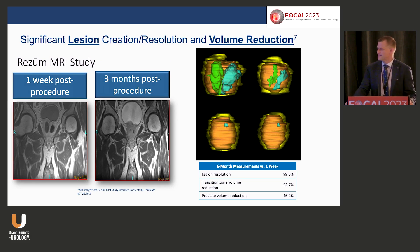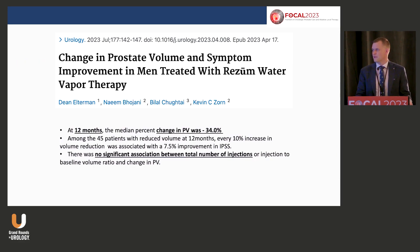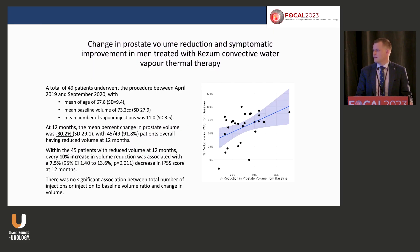The first MRI studies were done where they injected steam and you could pick up those thermal lesions on MRI — you can see that on the right. Over the next three to six months, they completely absorbed. In that small group of ten men, there was about a 30% reduction in prostate volume at six months. We then looked at 12-month TRUS data on patients who'd had Rezum, and found about a 34% reduction in volume.